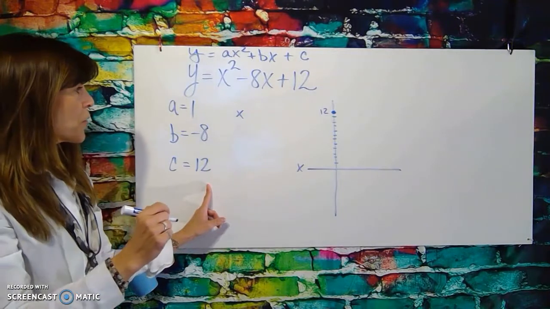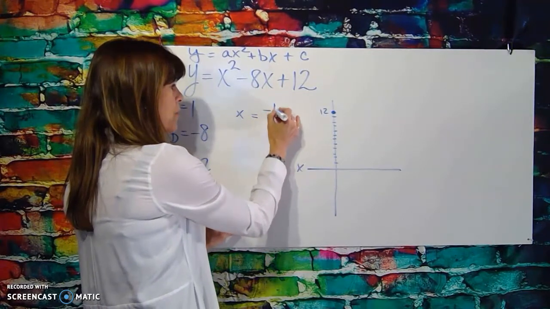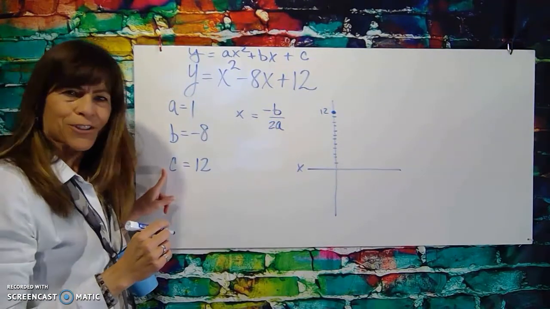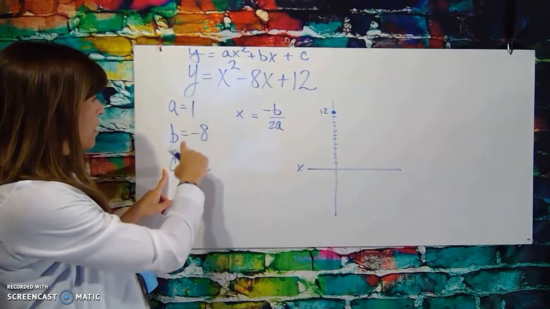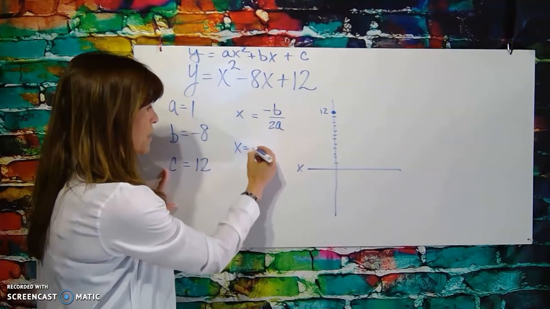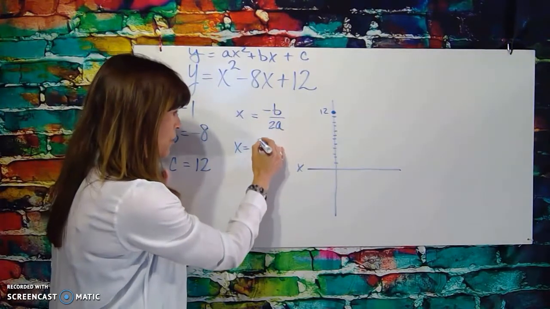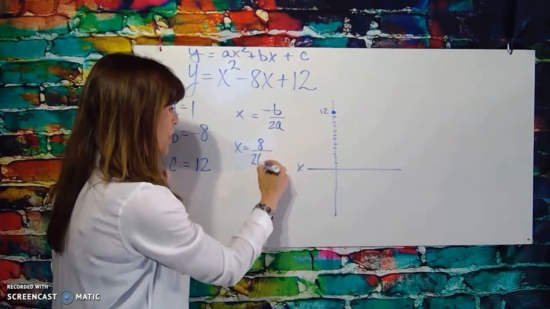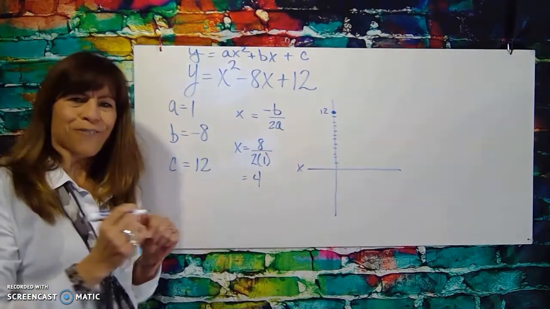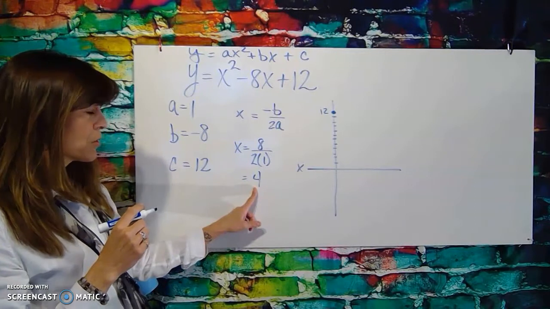Okay, so we're going to find the x value of our vertex by taking negative b and dividing it by 2a. Because you have your a, b, and c values over here already, we can just plug in our value of b and our value of a to get the x value for our vertex. So it's the opposite of b. B was already negative, so it's negative times negative 8, which is going to make this a positive 8, over 2 times 1. And that's a nice little 8 divided by 2 that gives us a value of 4. So that worked out really nice. Our x value is equal to 4.